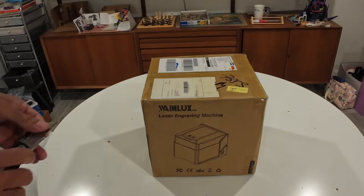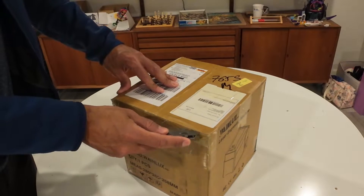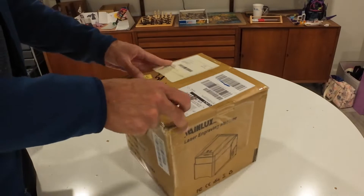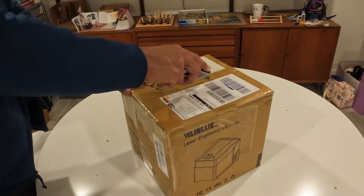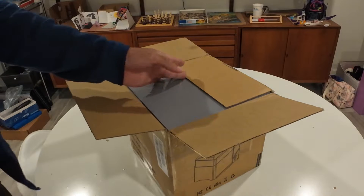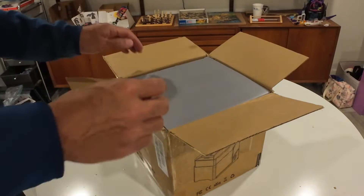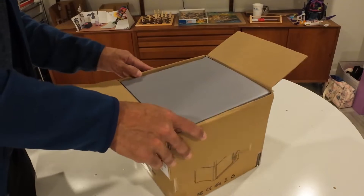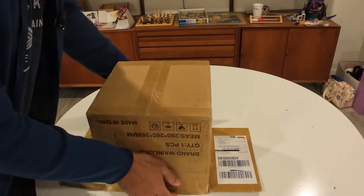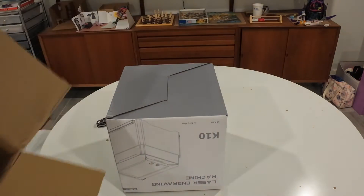The moment of truth we've all been waiting for. I'm just going to unbox it. It's our box cutter that we've seen in many of the videos that have brought us many goodies on this channel. See that? It's well taped, that's for sure. Oh nice. Similar to a really nice packaging experience because everything is secure inside. Even if your box comes with dings, it's a box inside of a box, kind of like the Russian doll.